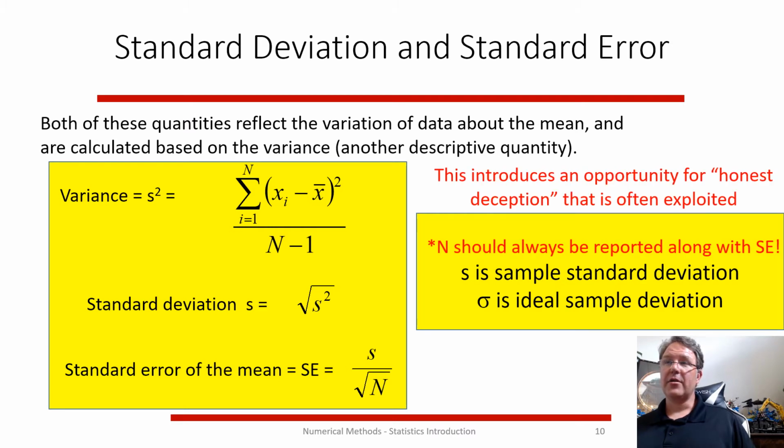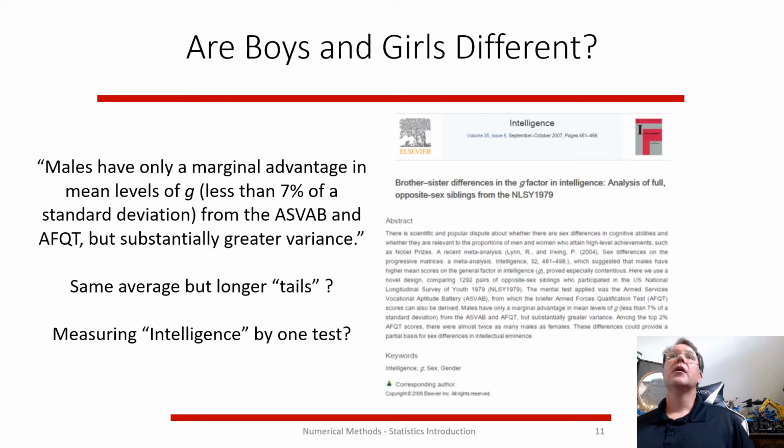So you need to report your sample size. That's something I tell students, like for science fair or experiments. You always need to tell how many times you did the experiment. You can't just do it once and say that's the value. It'd be great if you could, but you can't.